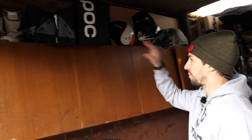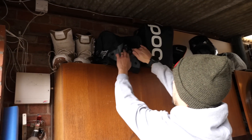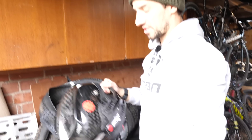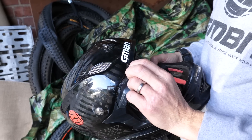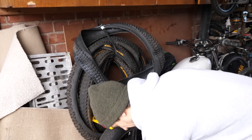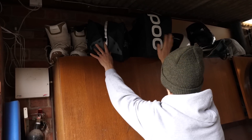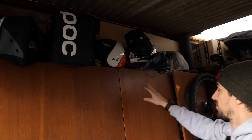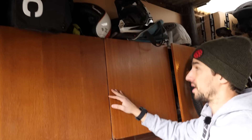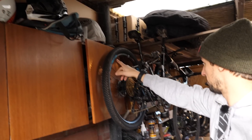Just fifth gear doesn't work. Up here I've got various helmets, and also some snowboard boots there. This is a helmet that I broke in Whistler two years ago — I smashed my head and separated my shoulder, so I don't know why I've kept hold of that really. Then I've got a POC full face, a motorbike helmet — open face if you want to pull off that Wallace and Gromit look — a motocross helmet, and a full face motorbike helmet as well.